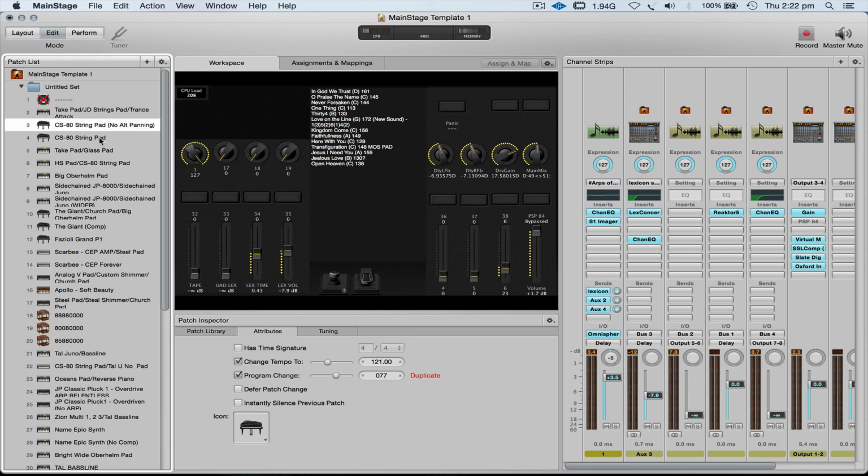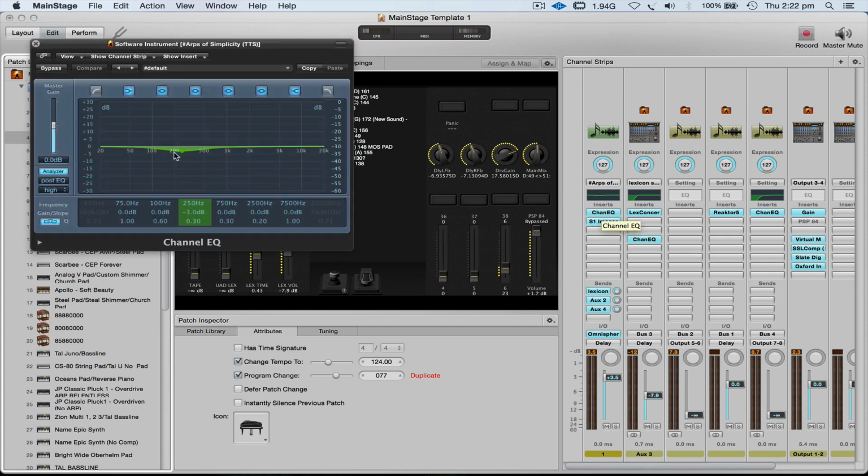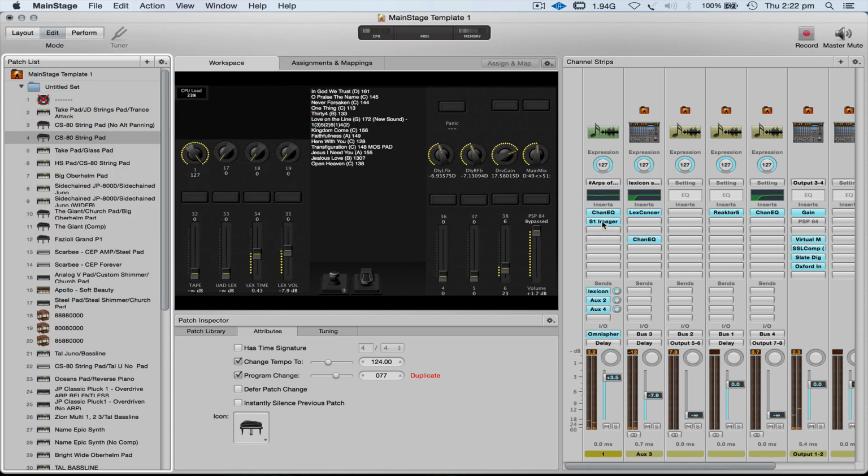Both of these have the same effects, so I'll do it on this one actually. I just took out a little bit of mud because it was a little bit too muddy for my taste, so that's what I've done there. I'll do an A/B, why not, of before and after. Subtle, but it's just taking out some of that mud.